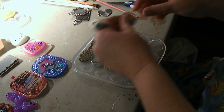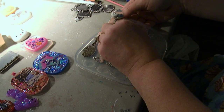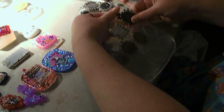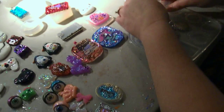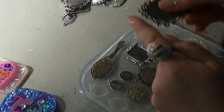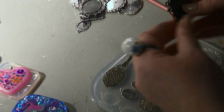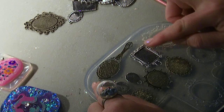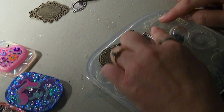So you're just going to pop all of your bezels, your charms, whatever your piece mold. This particular mold, of course, I made cabochons, frames. Now see on this piece where that came up like that, I just cut that off because the silicone went over the back and on the bow, and you don't need that. You just need the front imprint. Because sometimes they'll get a little lip around them, but the lip is not what you need. You just want the detailing on, I don't know how to describe it.